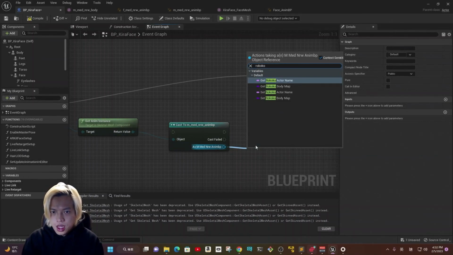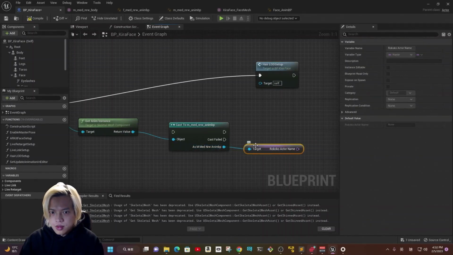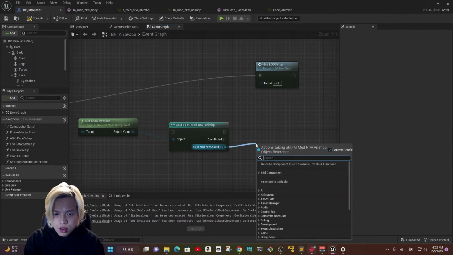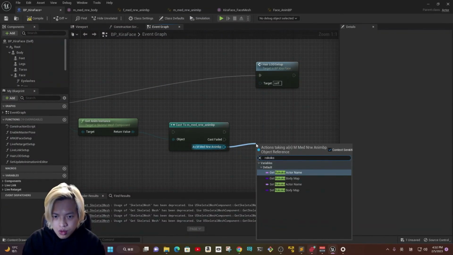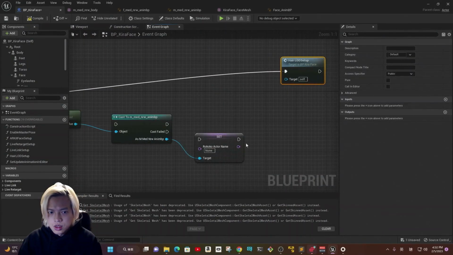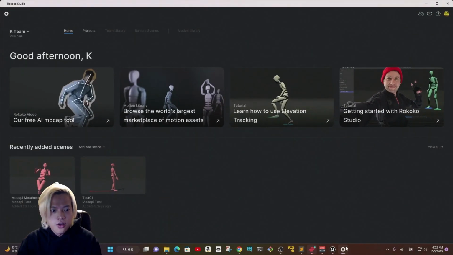Rokoko actor name. Actually, I want to set it. So I'm going to set Rokoko actor name. Okay. And I'm going to type my Rokoko actor name. In my case, I set it over here, which I will show later.